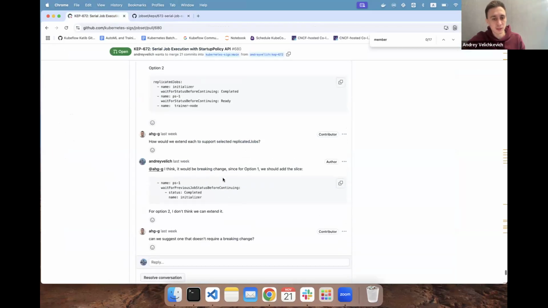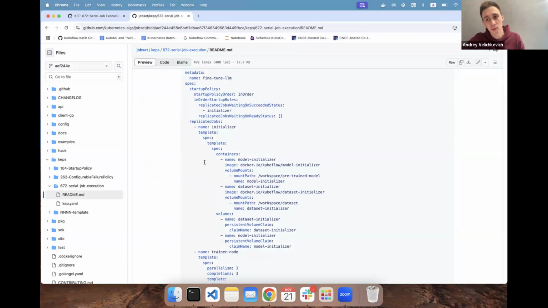I think there were some ideas. Our first idea was to extend the startup policy API to allow us to support other statuses, not only ready. Right now startup policy has the condition InOrder or AnyOrder. InOrder means the jobs will be executed when the previous one is in ready status, and in AnyOrder the controller basically creates all of them, no matter which status the job has.